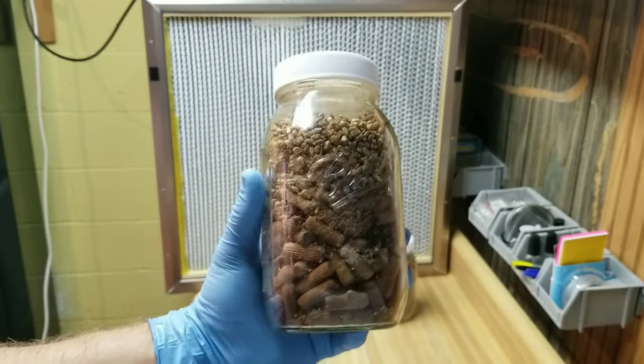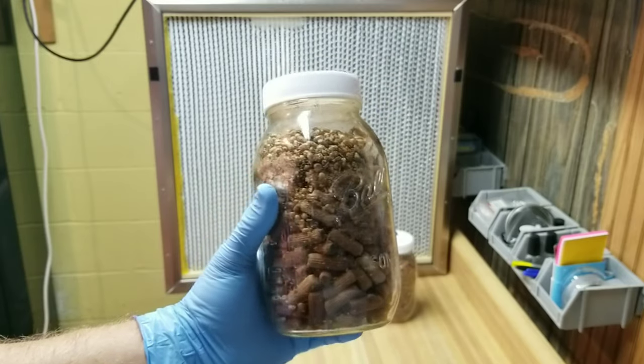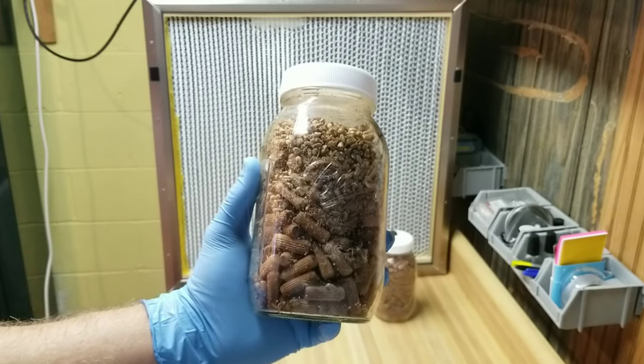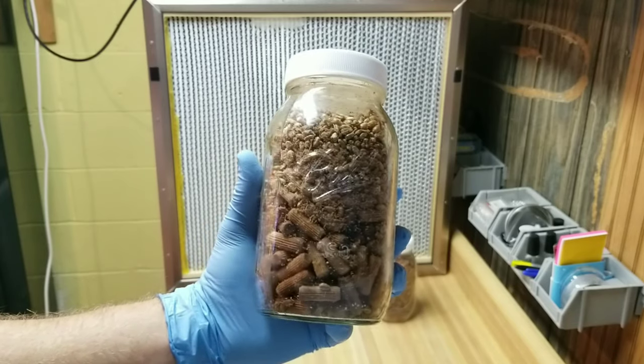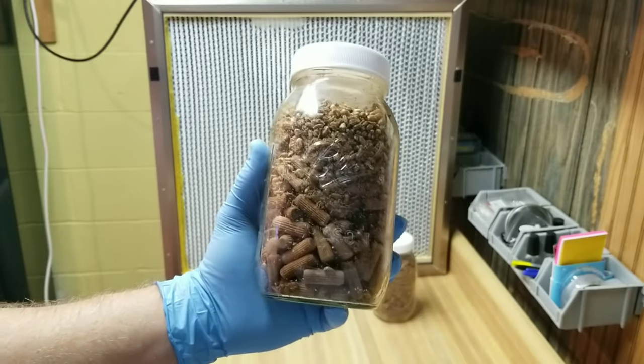There we go. We got our jar all mixed up. This is our Italian oyster. And again, once the grain is fully colonized, the sawdust and plugs that are in this jar aren't very prone to contamination. So this thing's going to rip, and I'm guessing within a week, this one's going to be fully colonized.